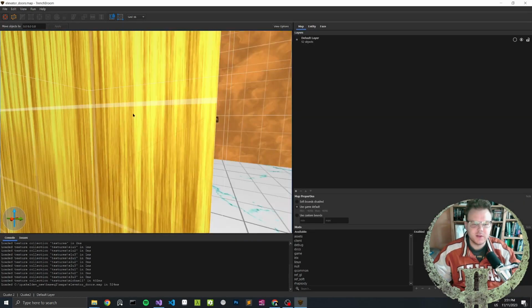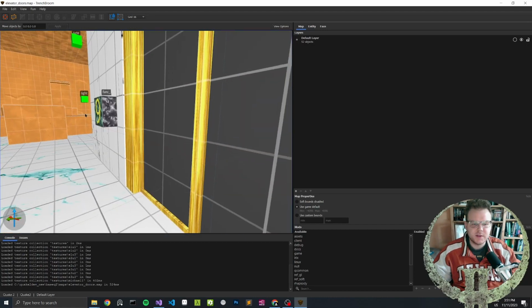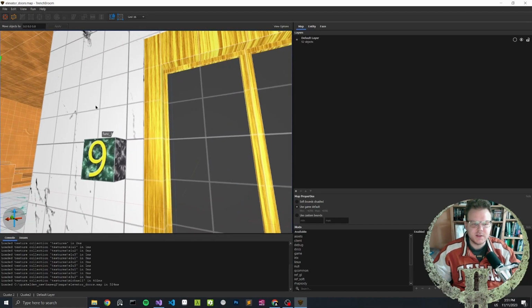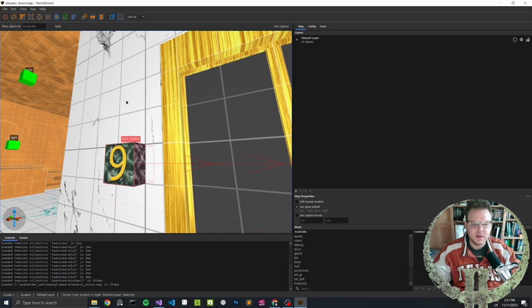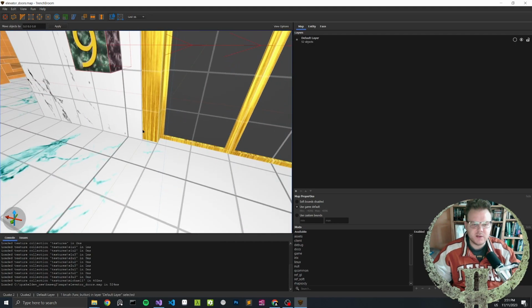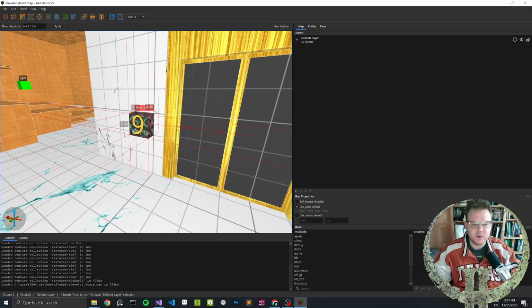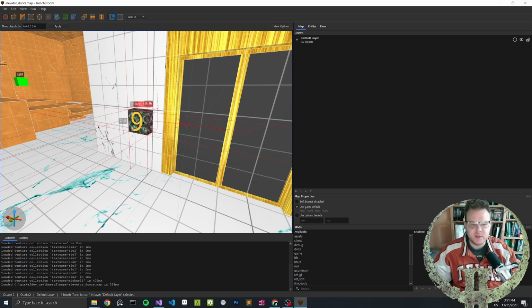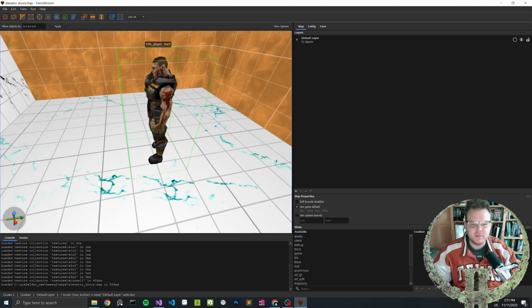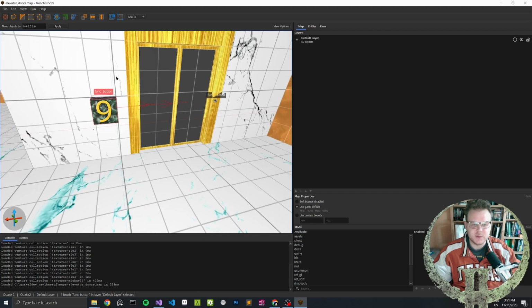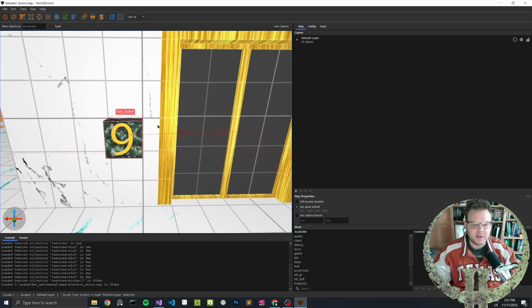Okay, so if we look at the map, you can see there is this func button, and this is just a regular button entity in Quake 2. What that will do, if the player bumps against it, as we saw earlier, the button gets activated and it can trigger something.